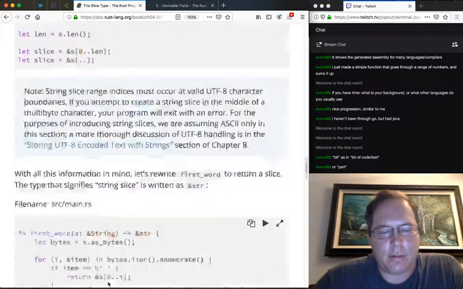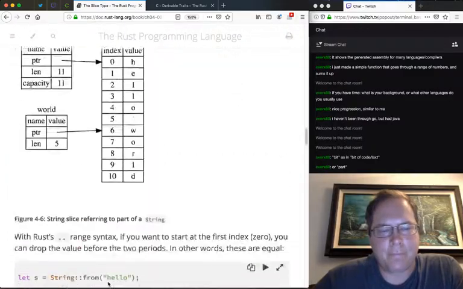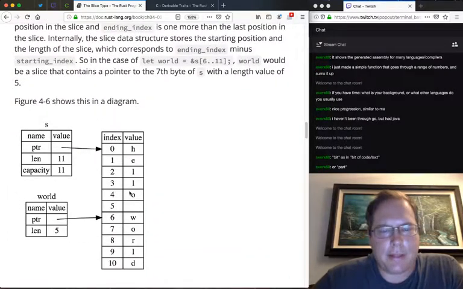What about if we didn't go to 11? What if we went to 9? Oh, then it would be a pointer to 6, length 4, and that would be 1, 2, 3, 4, whirl.